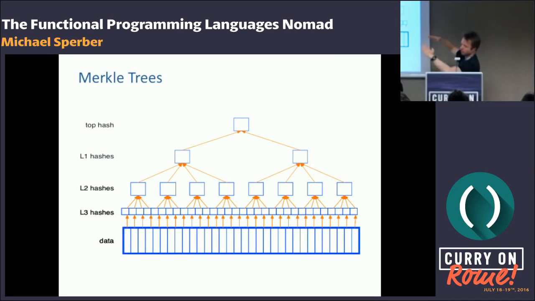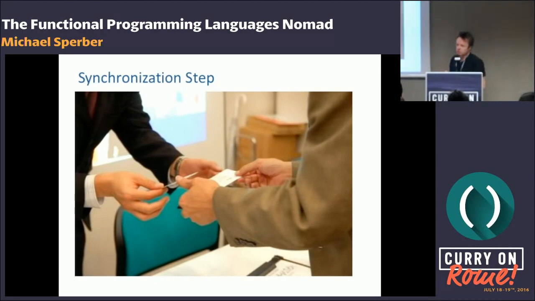So you go down, you widen at each step as your tree gets wider, and you also narrow as you eliminate subtrees that the other side already has. At each step, it's kind of like Japanese people exchanging business cards. You send a message over, and synchronously as you get to the bottom. And then as the last step, you've narrowed things down to a specific set of data blocks that you need to then send to the other side, and then you're synchronized. And you can go about your business and do configuration. And that's worked exceedingly well.